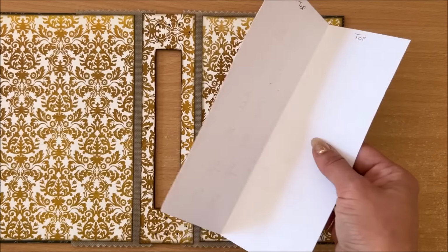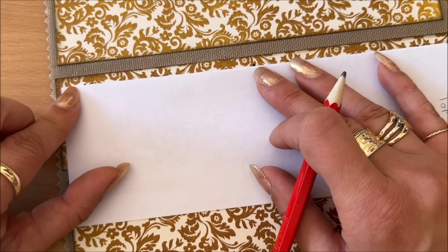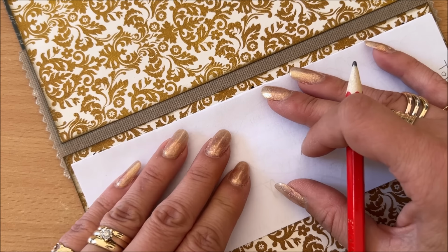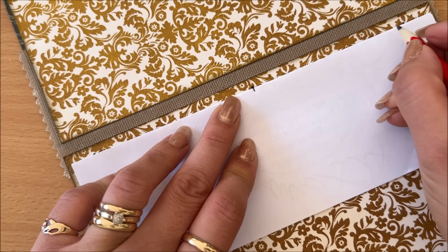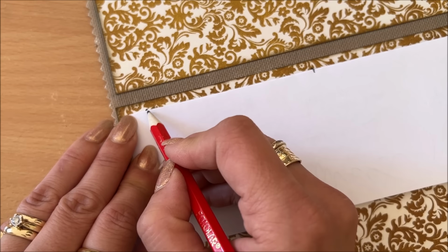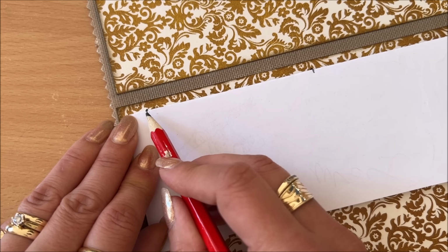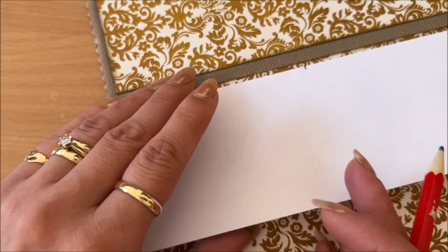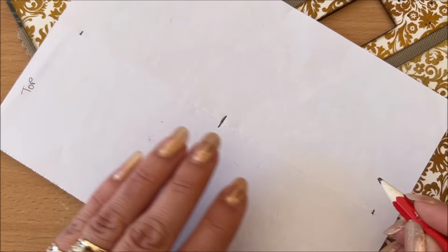Okay, so I'm going to take my template. I'm going to align it here, and you can see, I don't know if you can see, there's one of the holes. There is the top hole. And right there is the bottom hole. So I'm simply marking my template against the holes. And now I know, I'm just going to put a line right through.